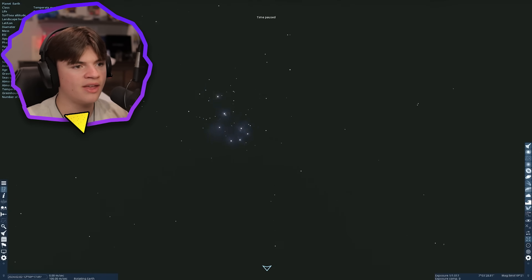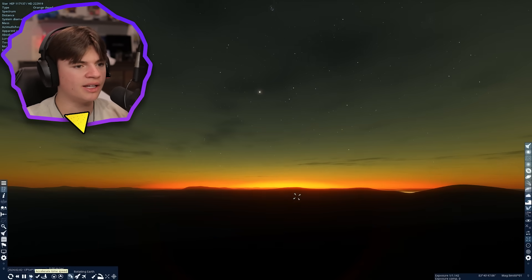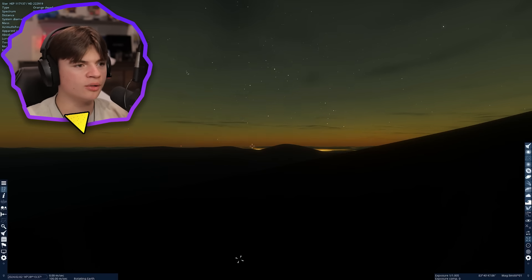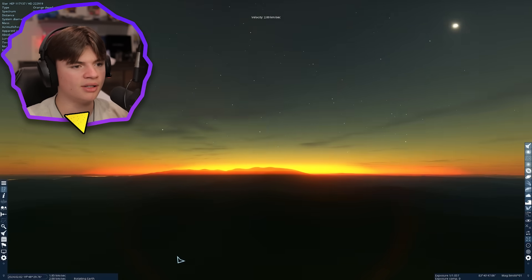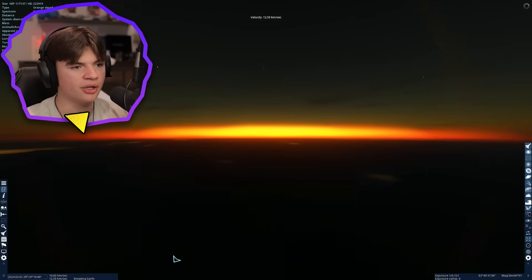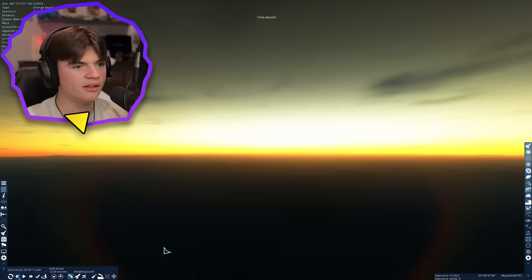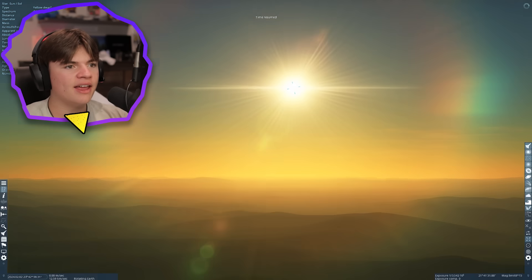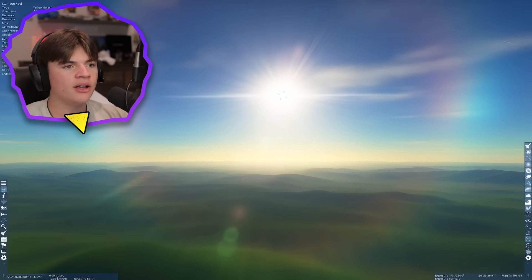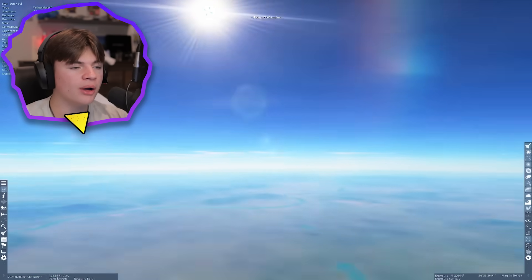After the sun goes down it'll start to turn into night. There's the constellation Orion and the Pleiades. Space Engine adjusts your exposure so we can still see the orange for a long time. The sunrise is going to be over here — you can already see it starting. Beautiful — very similar to the sunset, and now we're in day with a beautiful blue sky.